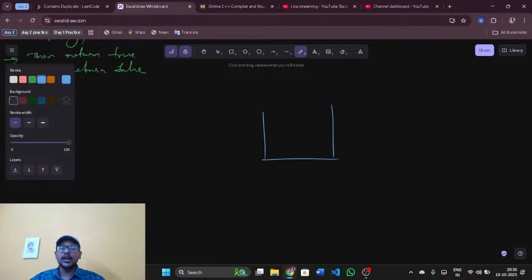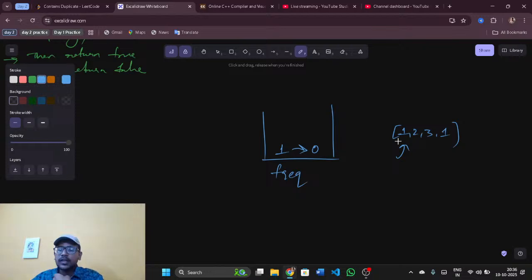This is our frequency map, and the array is 1 2 3 1. So I went to 1. 1 initially has 0, as I said previously. If any number is not initialized, then it will be 0. So 1 has the count, or the value, as 0.